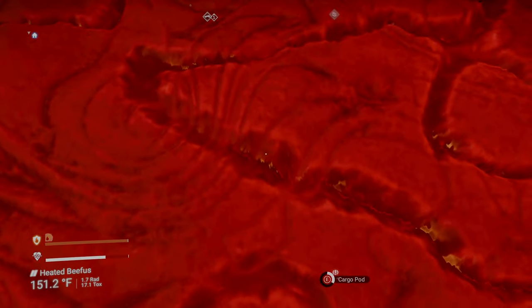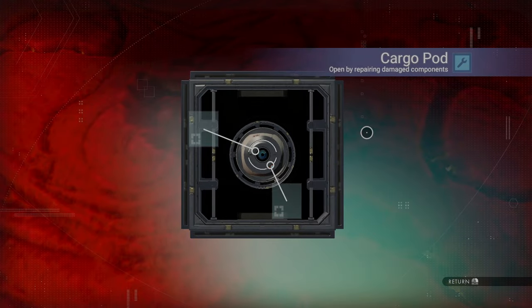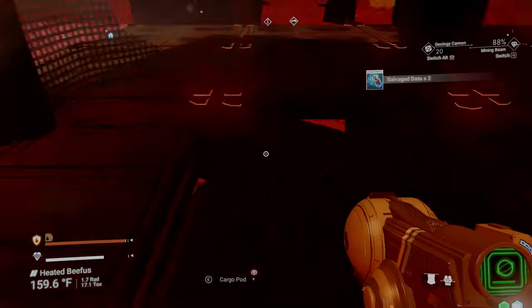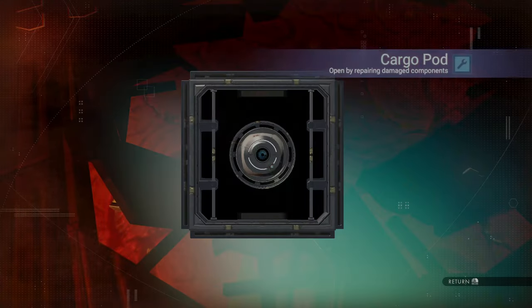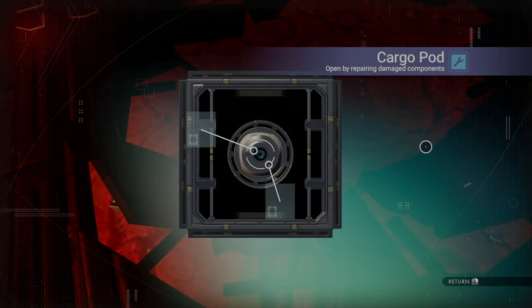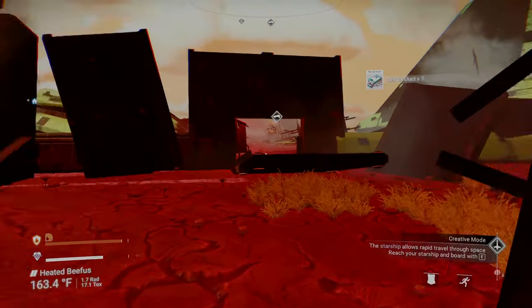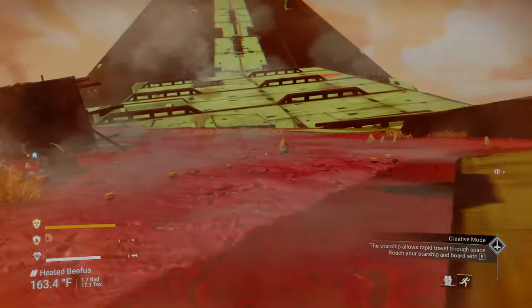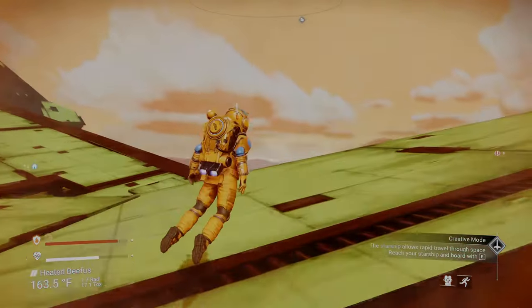Where are you? Cargo pod. Two. Another more salvage data, two of them. I didn't have to do that. The cargo pod is right below me. Okay, oh, crap. Neural ducts, five. That's actually worth something. I'll check it in a moment.